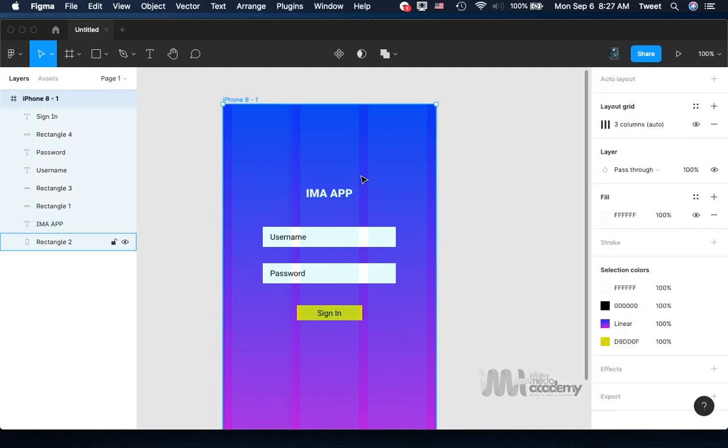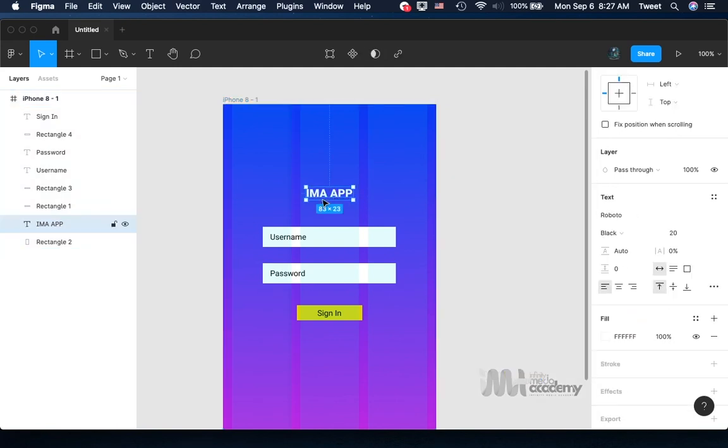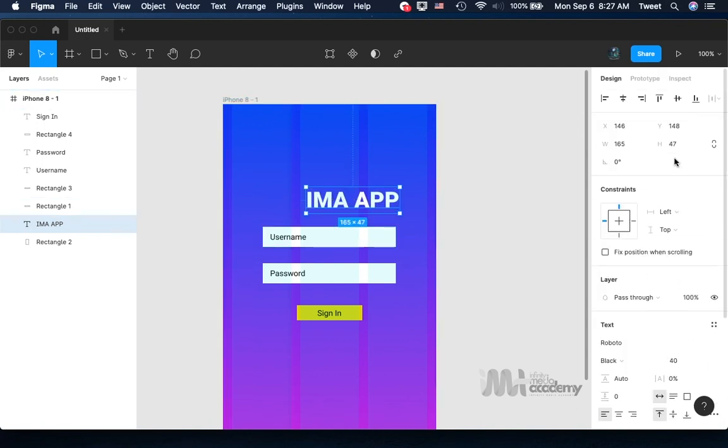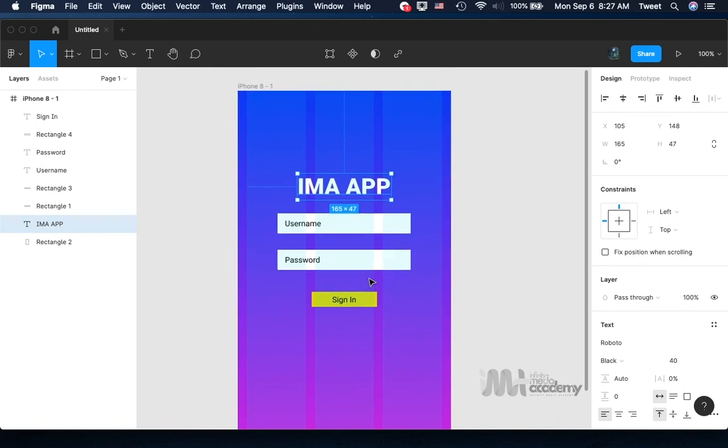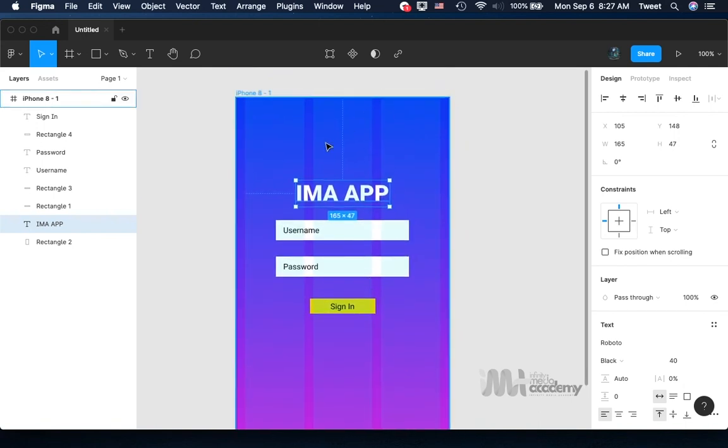The other thing you want to know right now is that we want to increase the size of our font a little bit. That 20 seems a little bit too small, so let's give it 40. Then remember, we are going to center align it again. So come to the top and then click on the align option that says align horizontal centers. Now it is well aligned. So our application login screen is well set. You can always design it to what you want by changing some other properties you feel like changing, or if you feel it's okay this way, you can leave it like that.